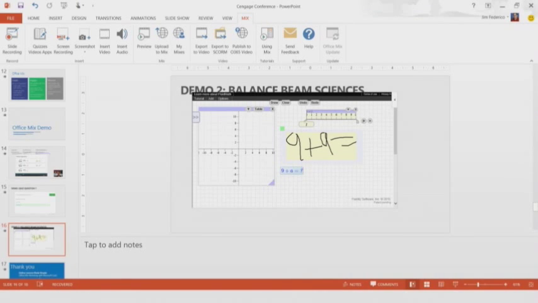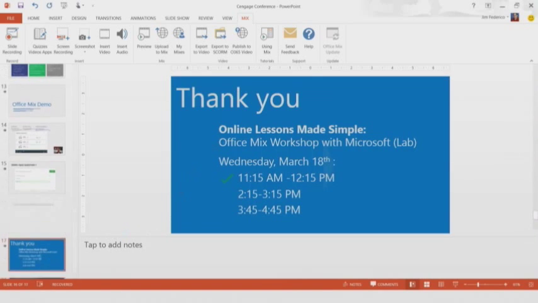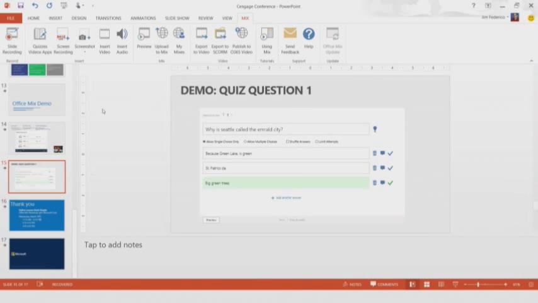So what I want to do next with you quickly is I'm going to publish this mix to the cloud. So I've got my mix. Now from here I can preview it. That's interesting if I want to preview it before I upload it to the cloud. I can export it to video. That's interesting. Mix is now a video creation tool, and it was pretty easy to create that video. You saw me do it.